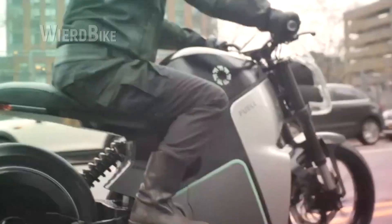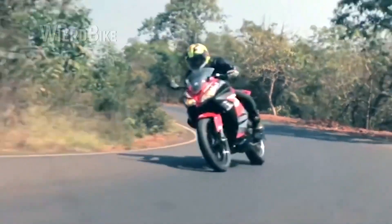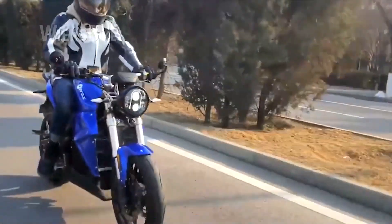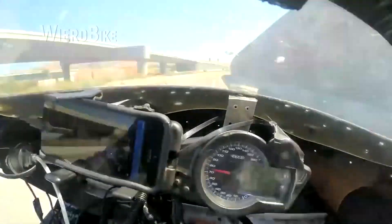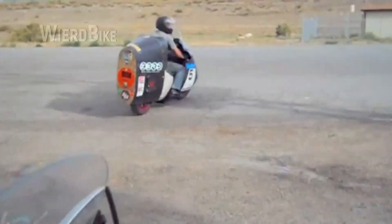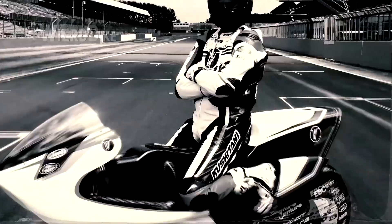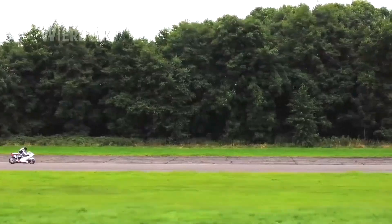Today's electric motorcycles make highway riding a drag — air resistance drains the battery so quickly that you can only watch the numbers tick down. It's no coincidence that riders like Terry Herschner have set their distance records on motorcycles equipped with sleek fairings. It's actually a bit strange that there aren't many things on the market right now that prioritize aerodynamic efficiency. The WMC 250EV is a very strange looking motorcycle, built from scratch with a design philosophy radically different from anything we've seen before — making it the first truly interesting electric motorcycle.